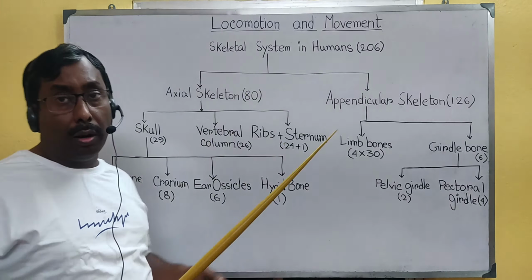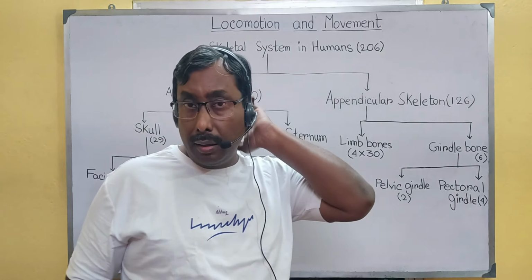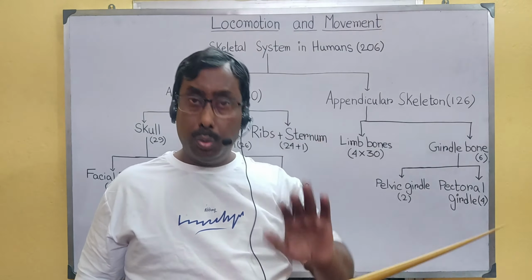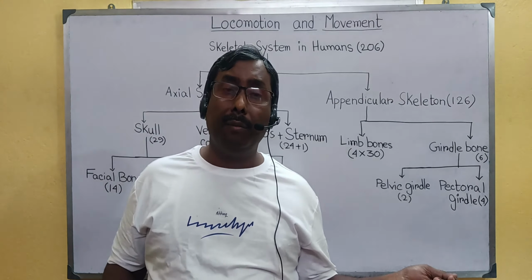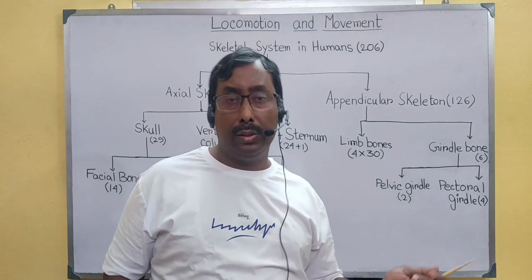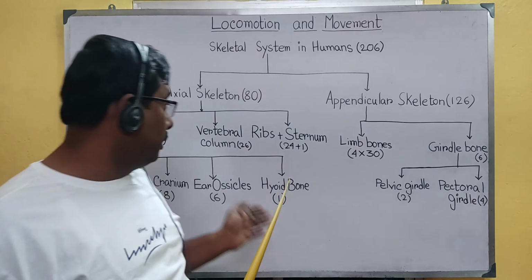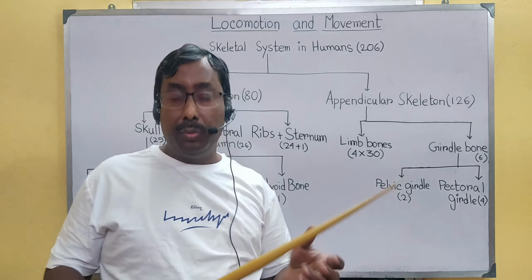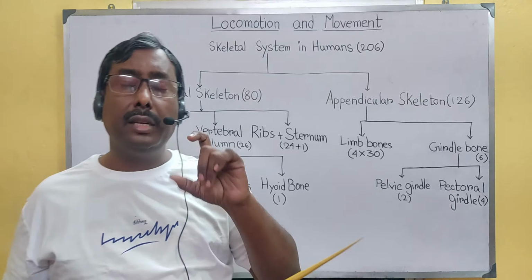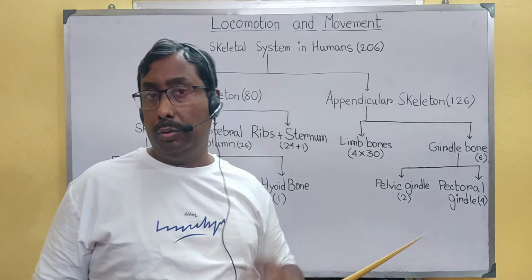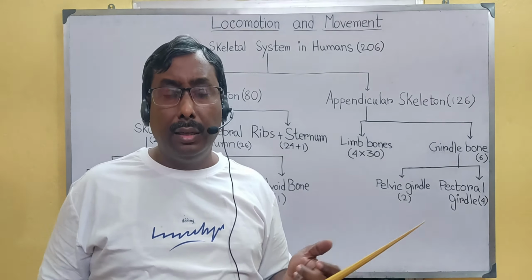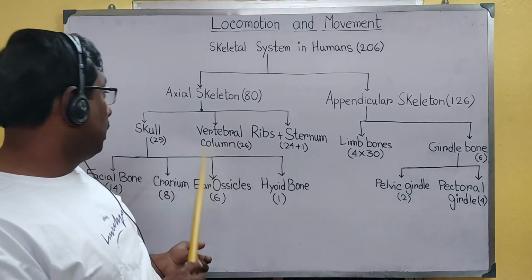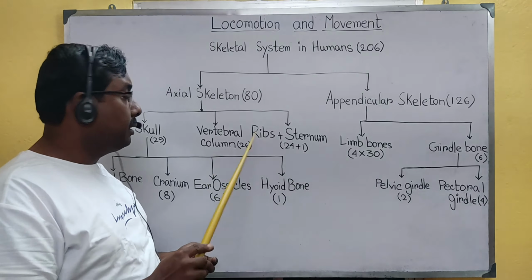Next, the vertebral column. The vertebral column runs from the cervical region to the coccygeal region: cervical, thoracic, lumbar, sacrum and coccyx. The cervical region contains 7 bones. The thoracic region, from which the ribs come out, contains 12 bones. We know that 12 pairs of ribs are there on both sides. Some are true ribs, some are false ribs and some are floating ribs. So the vertebral column in total contains 26 bones.